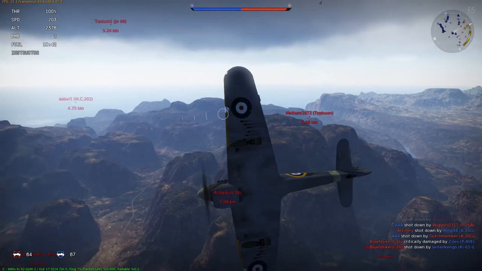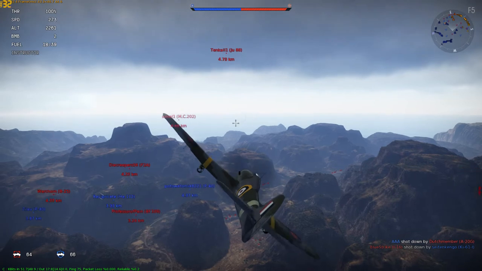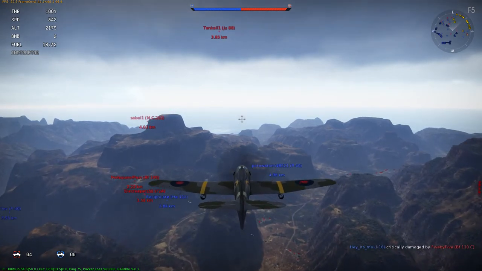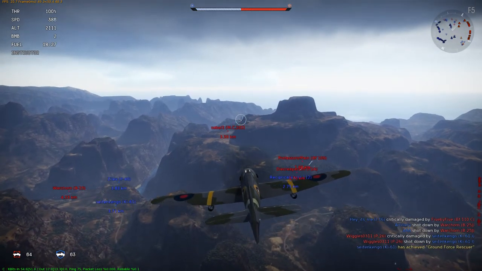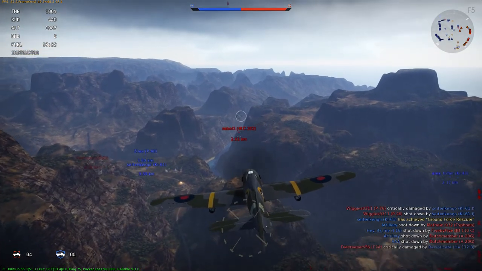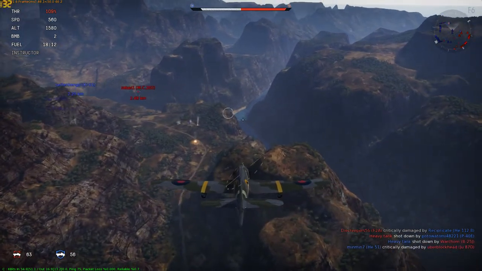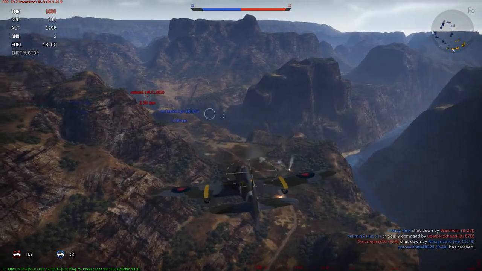Alright, now it's time to shoot some people down and see if this is worth it. Because if you think about it, the Hurricane Mark II is a level 3 aircraft. The Typhoon is a level 7 aircraft. And to just get a plane that can go at a high rate of climb, just for that, to get to level 7, may sound not that worth it, but we'll see. Hopefully there's some other special stuff that this test flight will show us of the Typhoon.